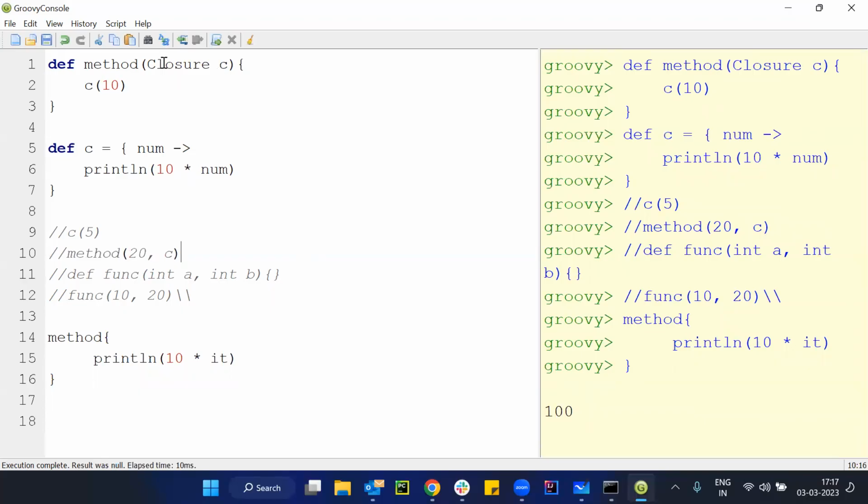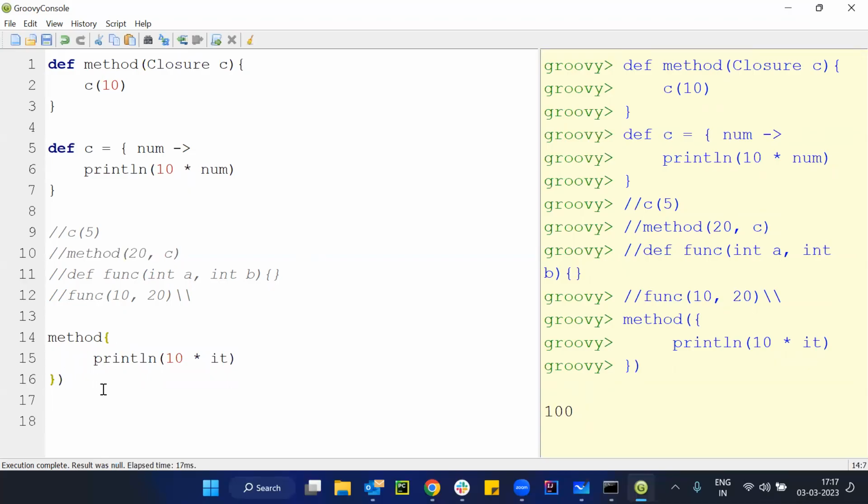So if you don't have another argument to a method, and the only argument that the method is having is closure, then you have the luxury of calling it this way, okay, without using a parenthesis. Okay, and this looks very different actually.